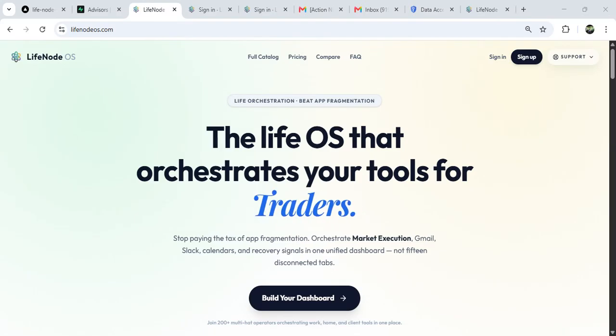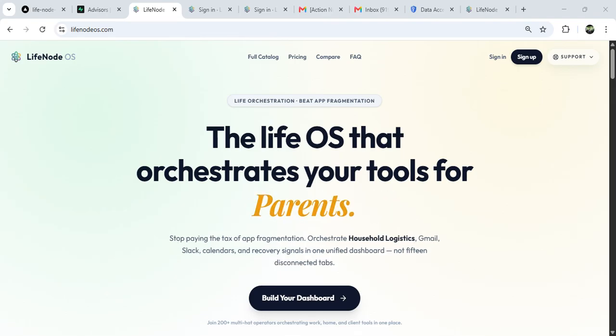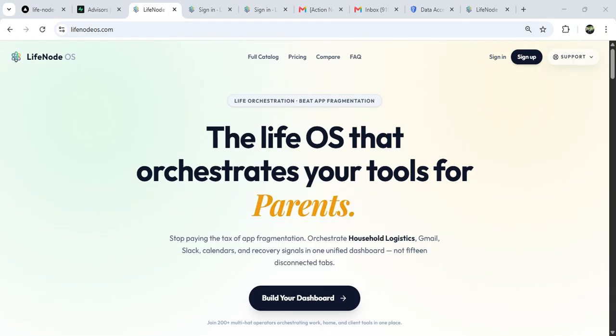Our privacy policy, including Google API data access, use, sharing, retention, and limited use compliance, is at lifenodeos.com/privacy. I will open that section at the end. I will now sign in and connect each integration, expand the consent scopes so they are fully visible, then show the features working inside LifeNode OS and confirm the same change in the Google account.